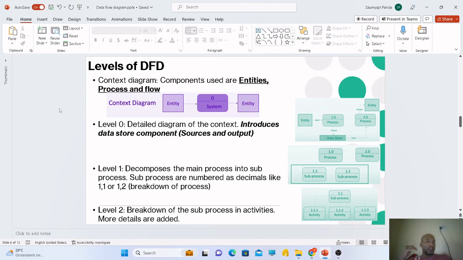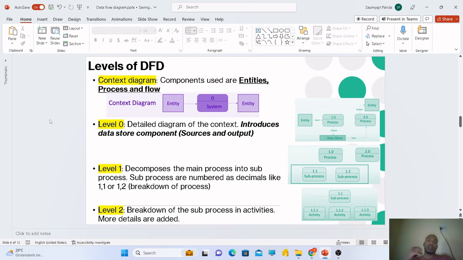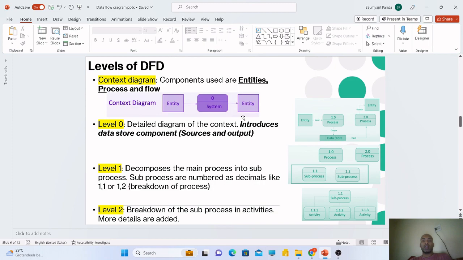So there are different levels of data flow diagrams. Guys, I will not go into a lot of complexity, but just to show that there are four levels: context diagram, level zero diagram, level one and level two. These are the four levels that a data flow diagram generally has. A context diagram is overall: okay, this is the start, this is the end. For example, an entity, system, and last one entity, because an application shows what is happening and where it is stored at the end, because an entity represents a table also. So the final is a table also here.